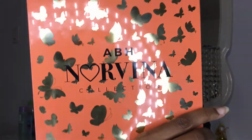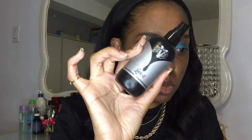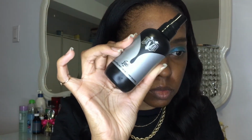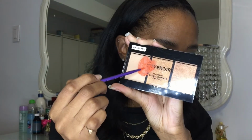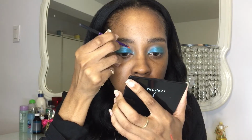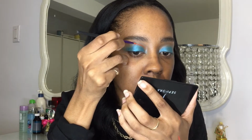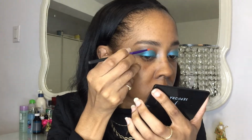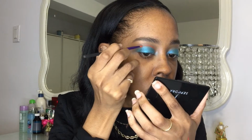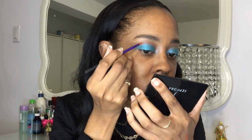So this is what it should look like. So next I took my ABH Norvina collection palette. This is volume 3 by the way, and I took the shade E3, and I took my KVD Lock It setting spray. So basically I mixed the two, and it does like a liner, like a cream liner type thing. And I just took a liner brush from Real Techniques, and I'm going to do the liner part of the makeup look. So really take your time when you're doing this.